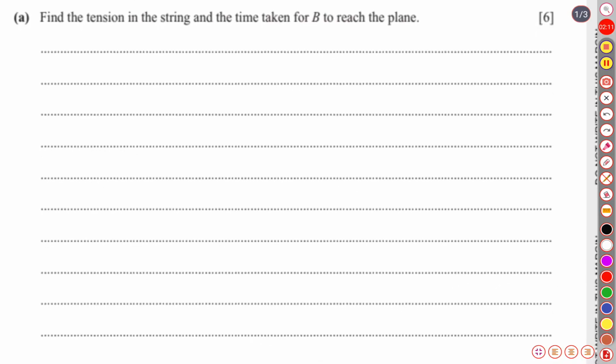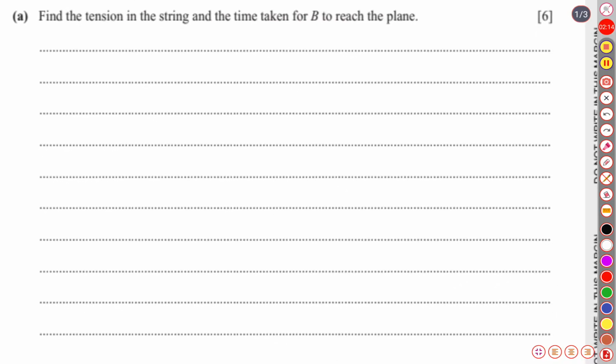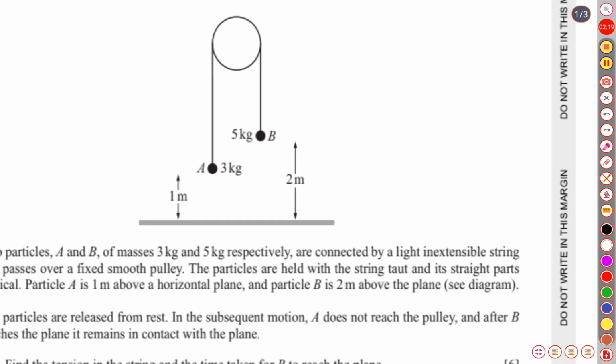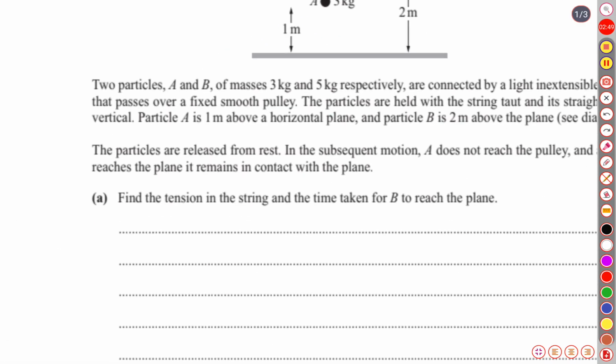If we apply Newton's law of motion, let us talk about particle A, look at this. If the particles are released, A will move up, whereas B will move down, because mass of particle B is more than the mass of particle A. So after release, surely A went up and B moved down. First of all, as we have already decided that we will have to form two equations, first, taking A into consideration, let us form an equation.